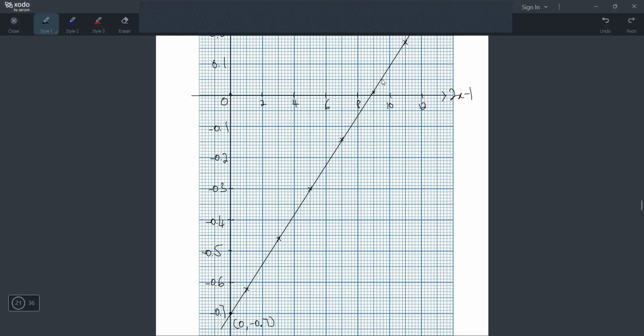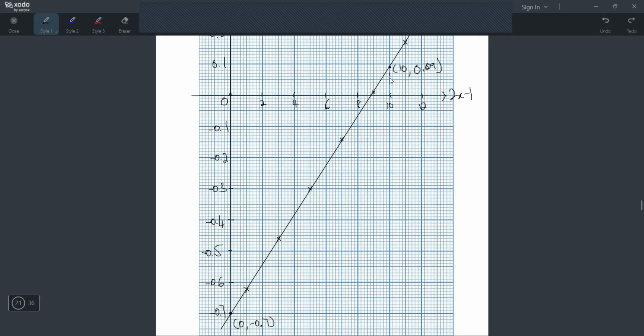The reason why I use until 10 is because later my formula will be y minus y over x minus x, and if I take 10 minus 0, the power will be 10. When I divide by 10, I will not get an ugly answer. I will get one answer that is easy to write. That's why I choose 10. When x is 10, where is the coordinate? It's a bit in the middle, but it's nearer to here. So this is the point. The x coordinate is 10. The y coordinate is 0.09. Why 0.09? Because it's 0.1 down one box, which means 0.1 minus 0.01. So this is the point.